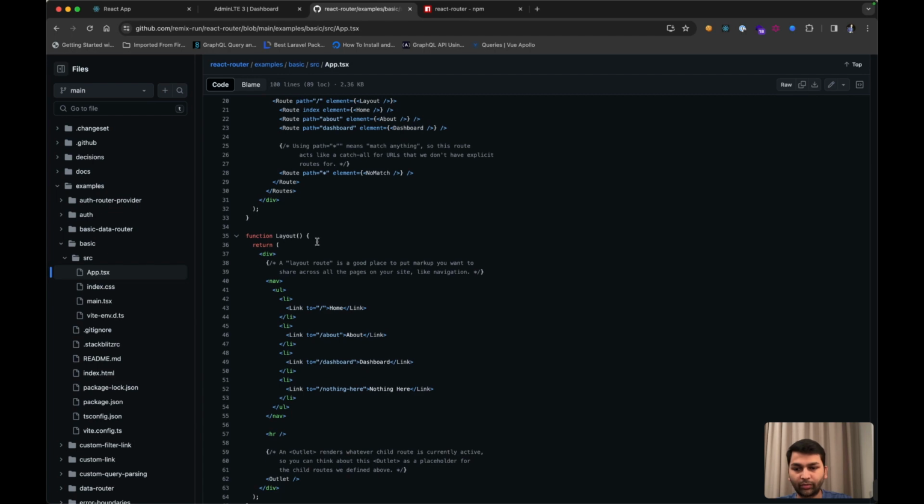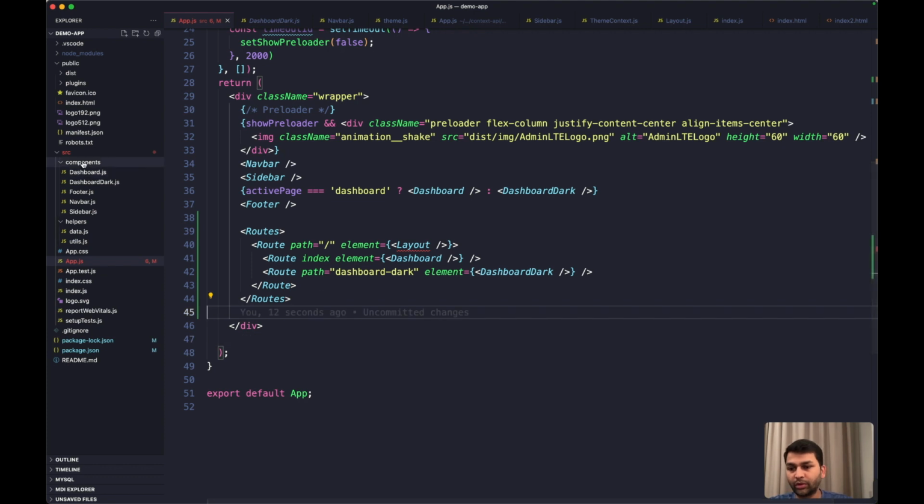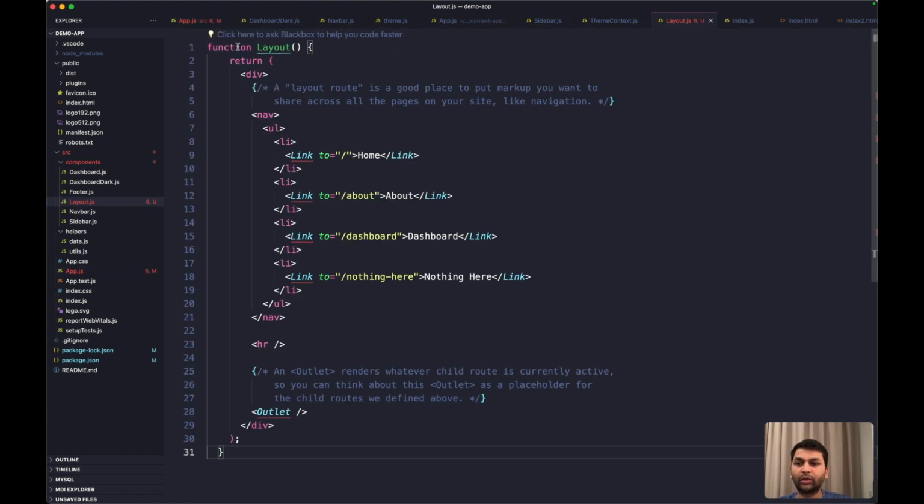And if we look into the layout, this is the layout that they have defined. It's a very basic one. So what we're going to do is, in the components, we will create a new file, name it layout.js, and okay, not function, const Layout equals to Layout, and it returns this.